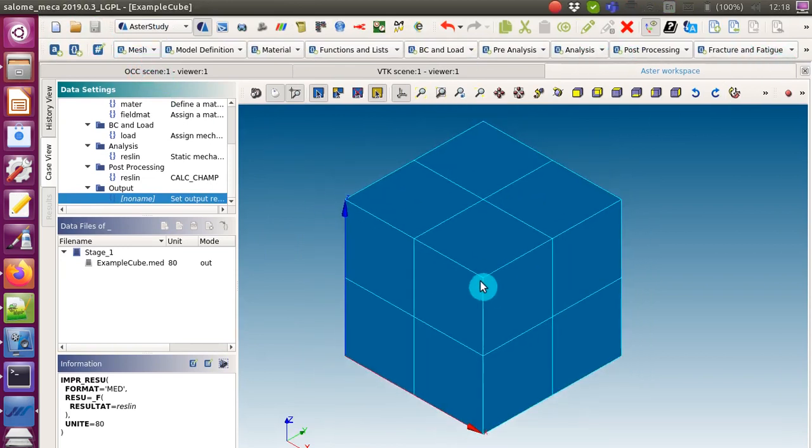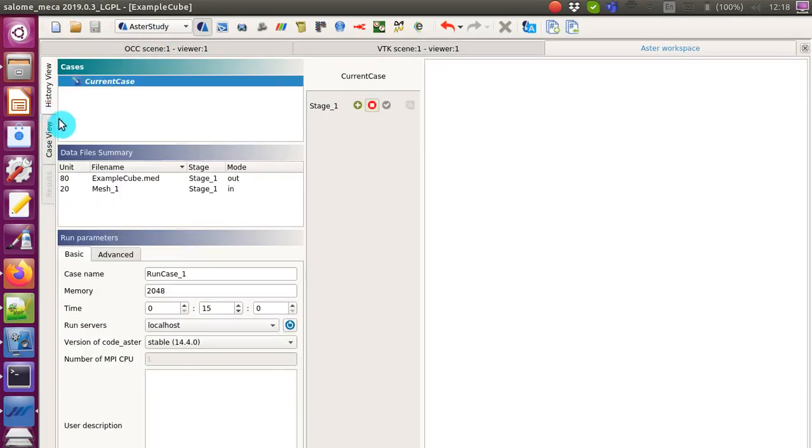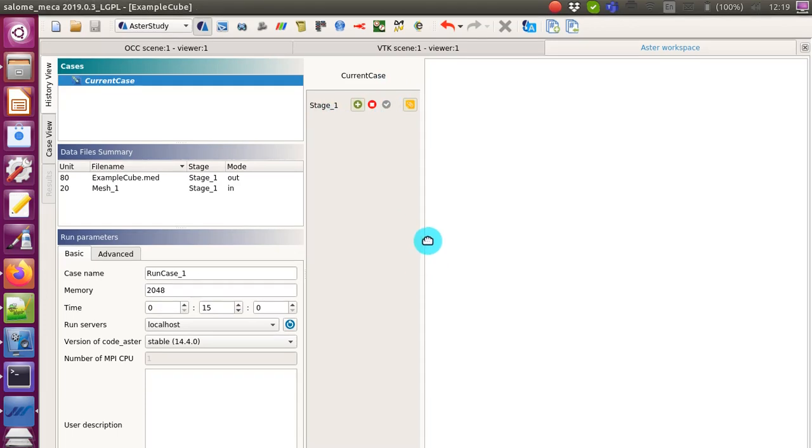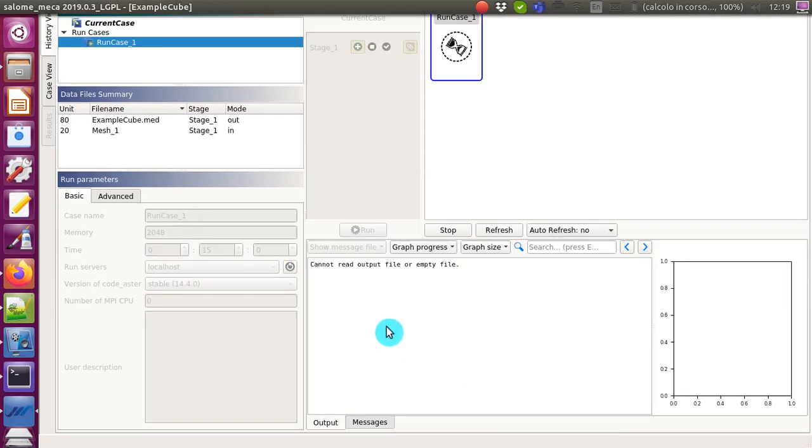Now to run the simulation, you click here history view. Okay, and you see there is current case and the stage 1. You need to click the plus here. Okay, so you enable the run, and then you go at the bottom of the page and there is a run button. Okay, so hopefully it ran. I hope I did everything correctly. You need to refresh.